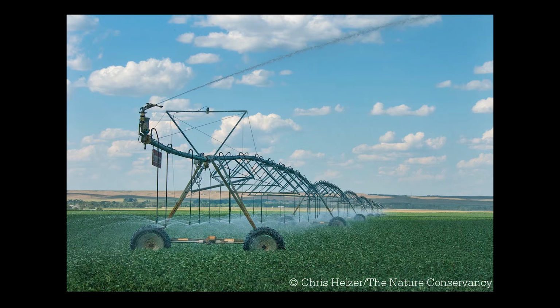During the summertime, when these are running to irrigate our crops, the water consumed by the people in the city of Lincoln, which is 250,000 or 270,000 people, in one day is equivalent to only 11 of these center pivots. And we have over 100,000 of these around the state. So the vast majority of water consumed in this state is irrigation for growing crops. So we take a very pragmatic view of that. If we want to get more water back in our natural systems, back in our river systems, back in our wetland systems, we have to go to where that water is being consumed and work with farmers.